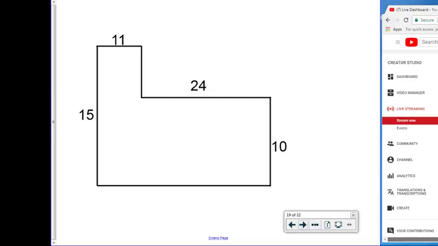So let's start with our vertical lines. I have a 15 here. I have a side length that we don't know here. And then I have a 10 right here. Okay? If I took this 10 across, and I took this side across, you would know that this is 10. What does this have to be so that the total would be 15? And 10 plus 5 equals 15.